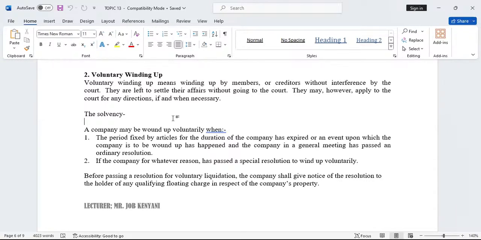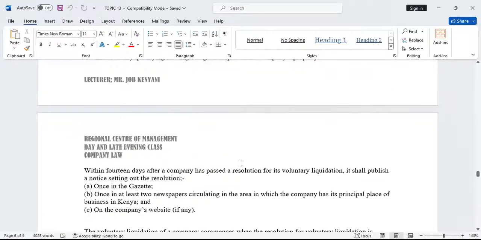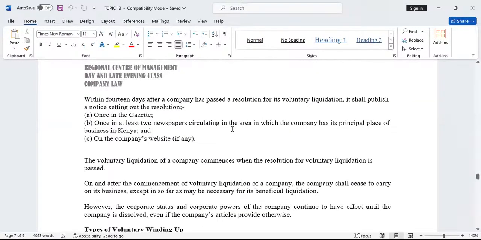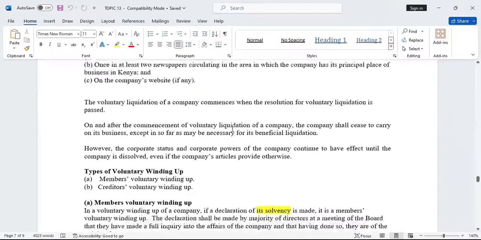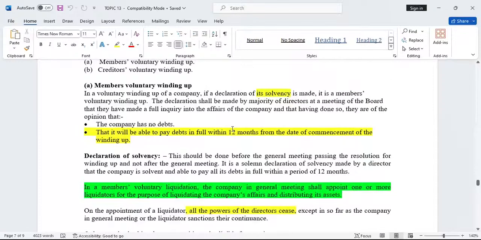So once they have determined the solvency or insolvency of the company and chosen the option, if it is voluntary winding up by members, the board of directors will convene a meeting of the members of the company. In that meeting is where the appointment of the liquidator will happen, and that is where they'll set the remuneration for the liquidator. So if the company is solvent, it will be voluntary winding up by members. The company will convene a meeting of members, appoint a liquidator and set the remuneration of that liquidator.